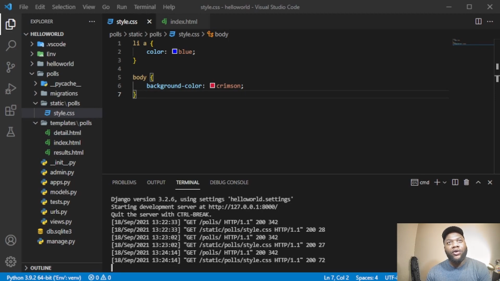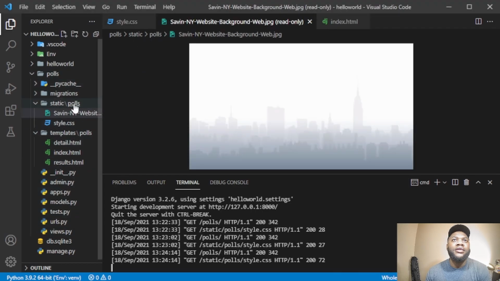We saved our image. So now what we're going to do is put our image around here. I'm going to go into the folder and put the image in there and it's going to appear. Let me see if I can drag and drop it here. There you go. There's our image.